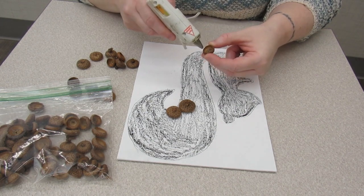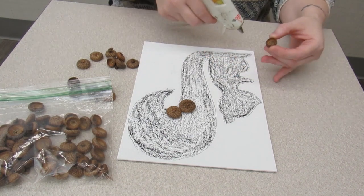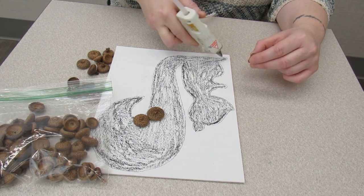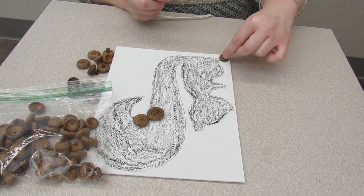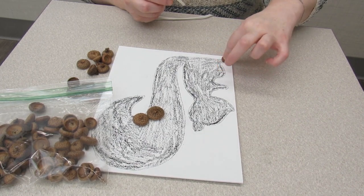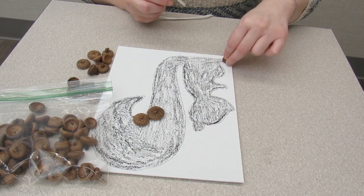Since this is such a small spot, I don't want you burning your fingers. What I want you to do is put the glue on the canvas — it's clear glue — and then push the acorn from the top. Just make sure an edge gets onto the glue, because otherwise it's going to come off.